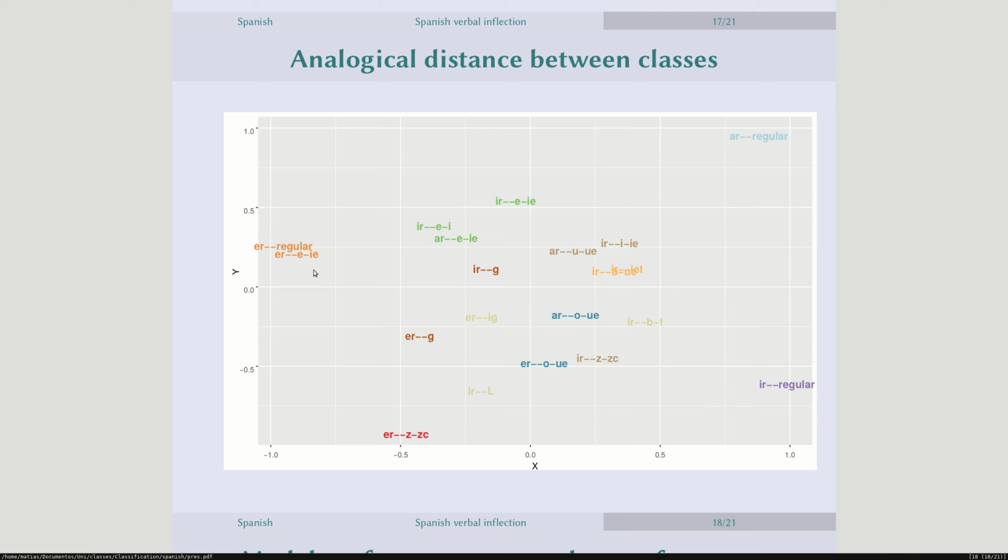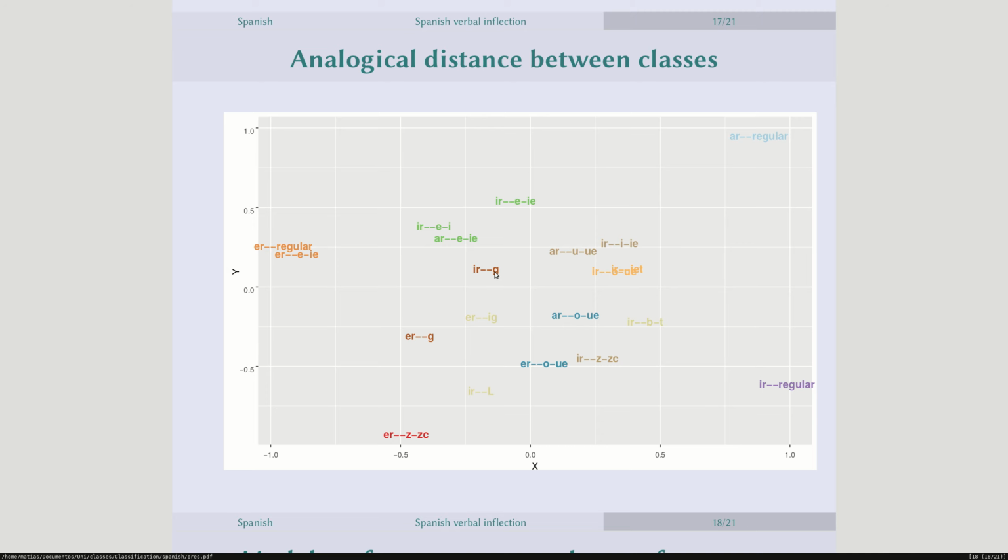Another interesting point to look at is the overall similarity across the classes. This is a way of representing similarity in a 2D plane. So I calculated similarity between all the classes. I did this in terms of how much confusion there was between the classes. And what you see here is that the more similar classes will be closer together in the plane. And classes which share some degree of exponents are close in the plane.